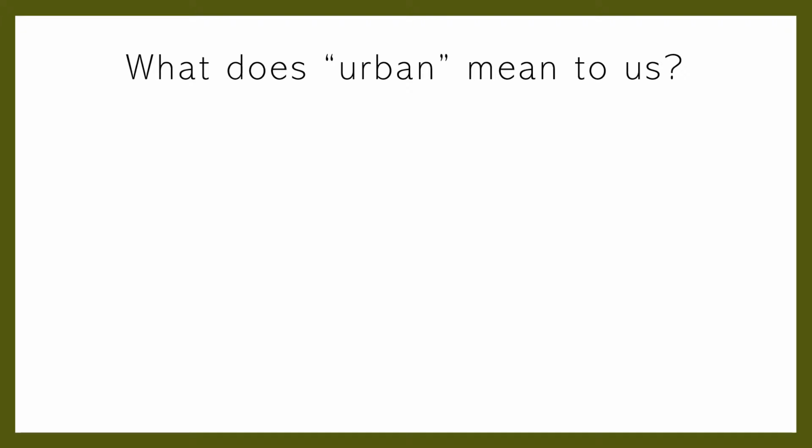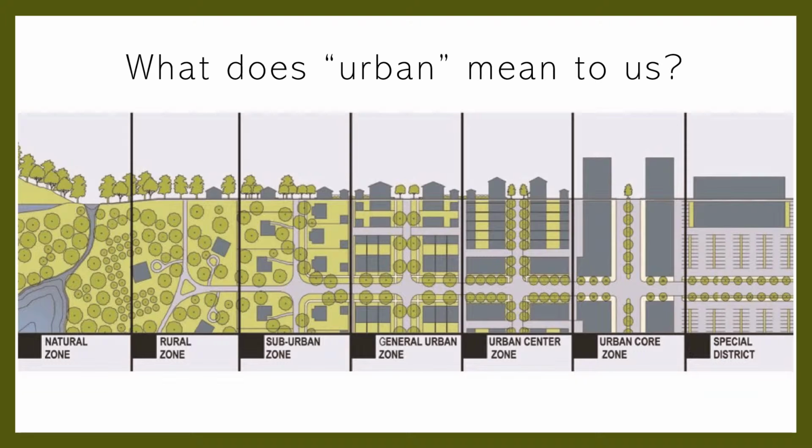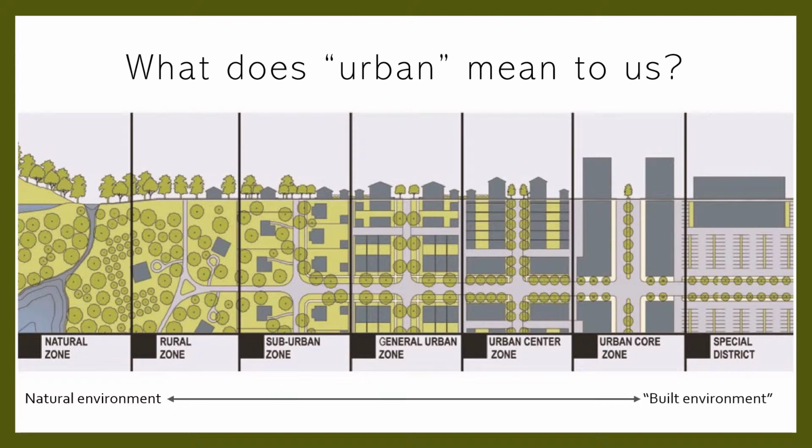To make sure you all have a better sense of the physical character of the environments that we all live in and a better understanding of what urban and urban planning means, we have provided a diagram divided into 7 transects. The transects are separated by organized space based on different regulating types, scale, form, and intensity of allowable developments in our city. The transects transition from the natural environment starting to the far left to what we like to call the built environment located to the right.